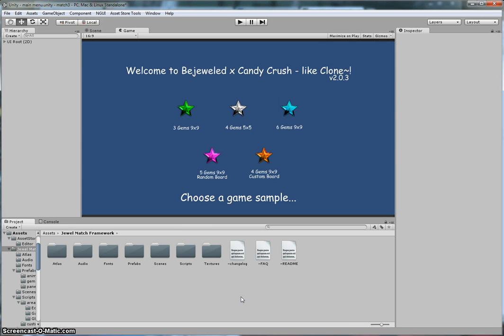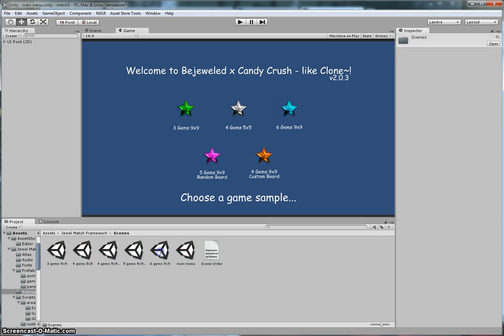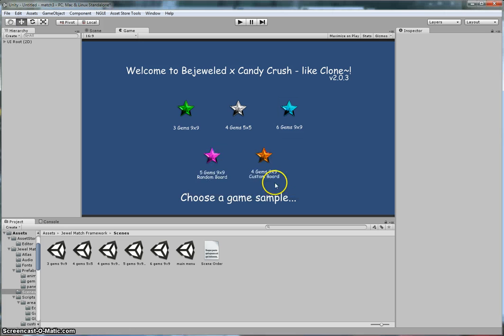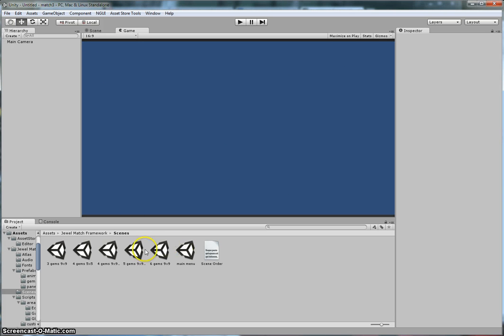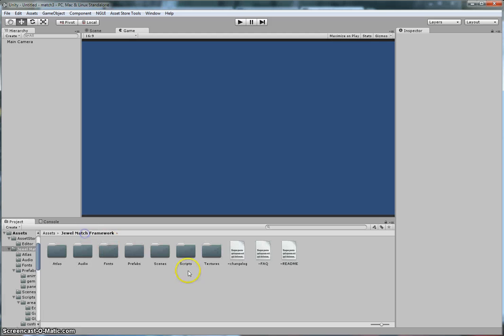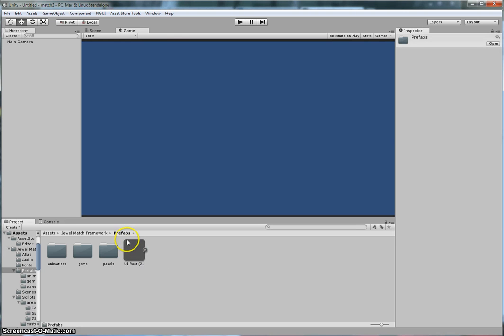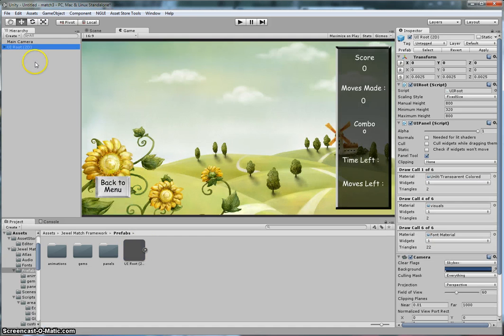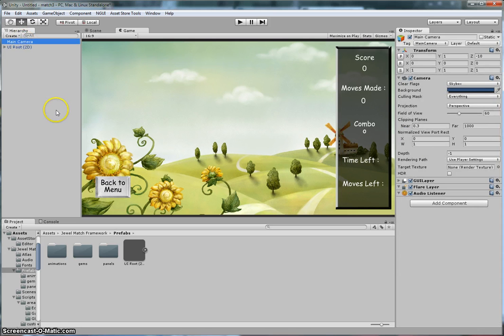Next, I actually want to guide you through how to make a new scene. So we can go to the scene folder and actually perhaps create a new scene. So this is a new scene, and how I would go about it is actually to go to the prefab folder and just drag the already created UI root over to your hierarchy and delete the main camera.